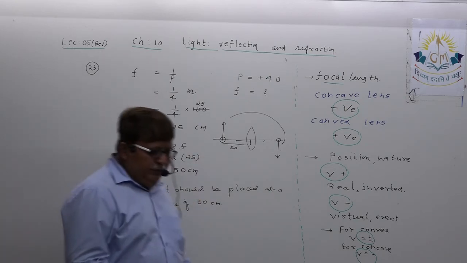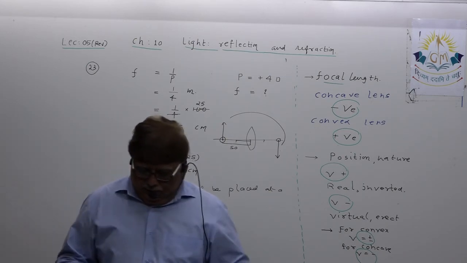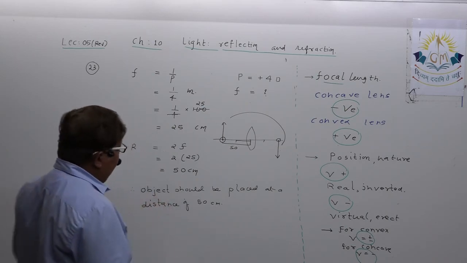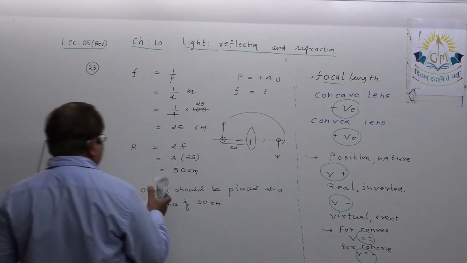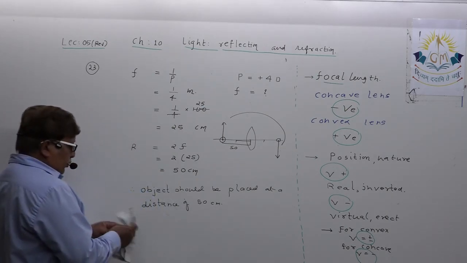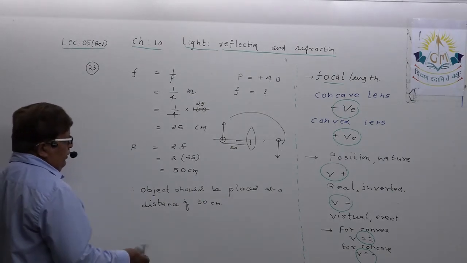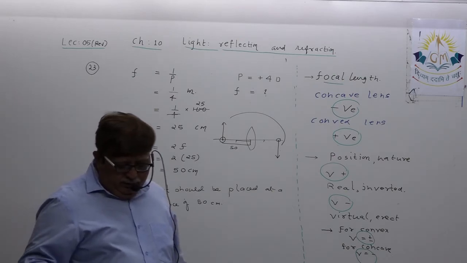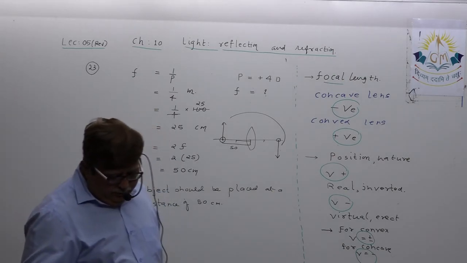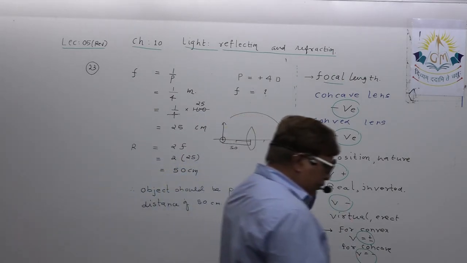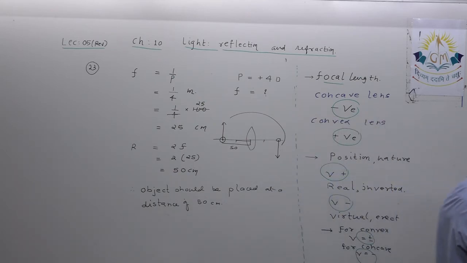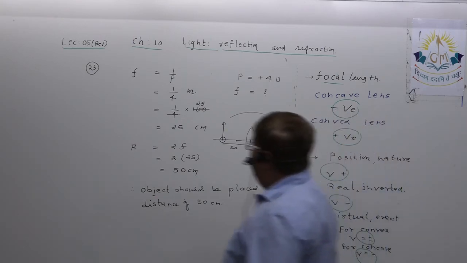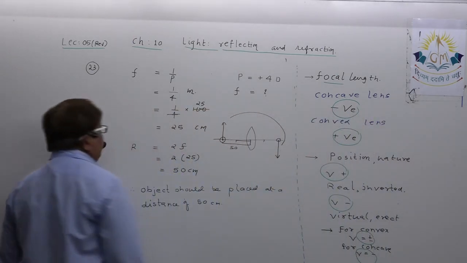Okay. This way, dear student, you can consider it a simple numerical. You can consider it a numerical and at the same time objective also. Understand? In case of objective also, they may ask you such examples. Just have a look at the sum and try to gather the basic concept. Then and then you can solve such numericals.